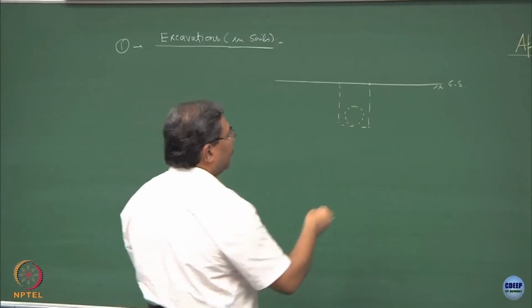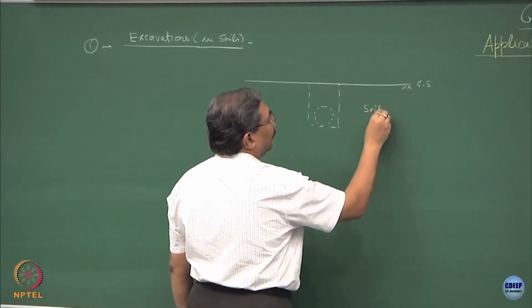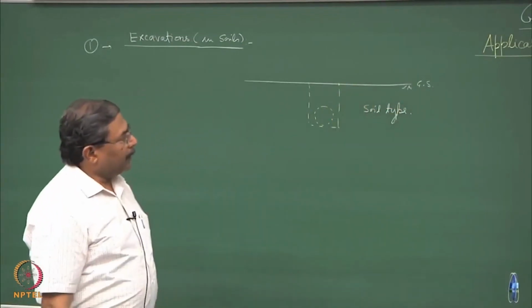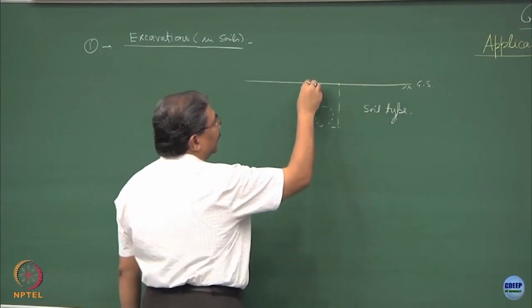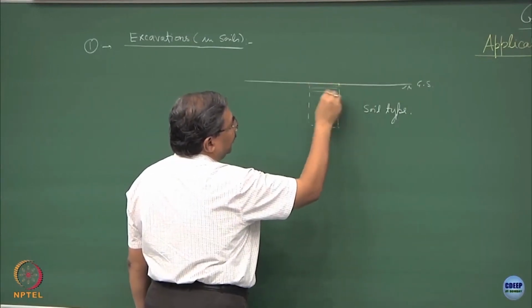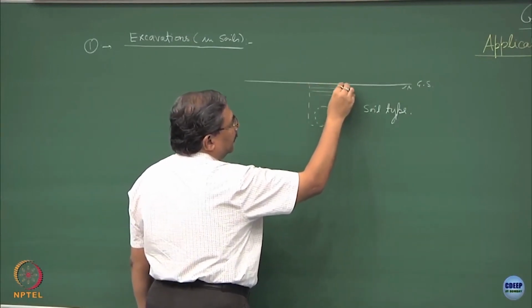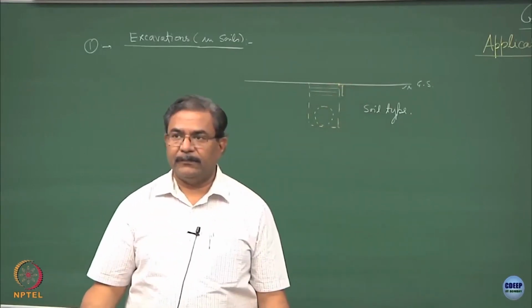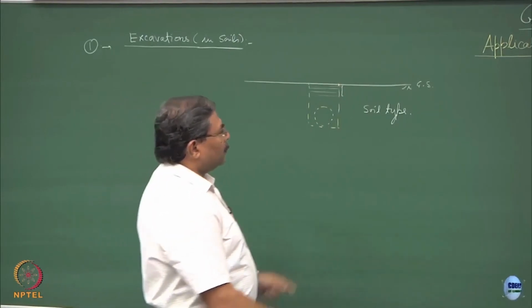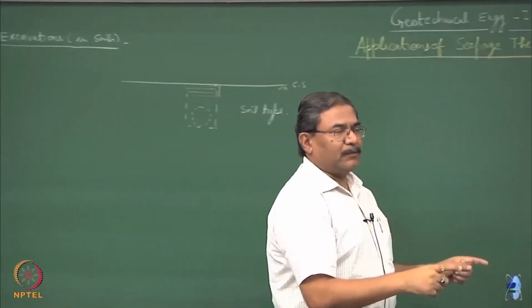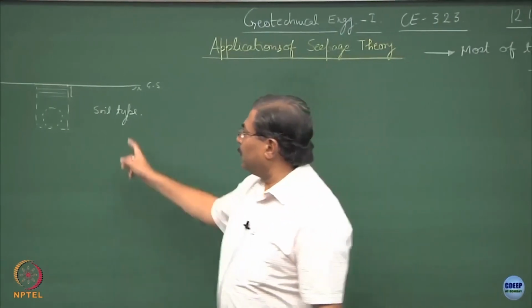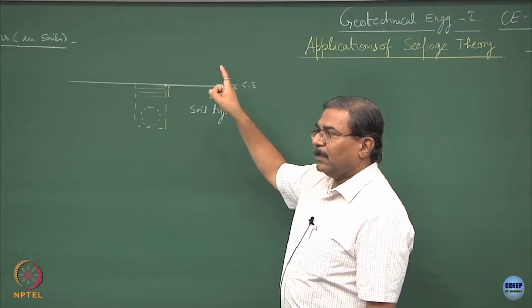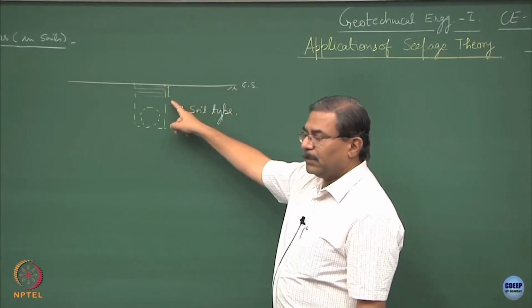Depending upon the soil type, it may so happen that the moment you start excavating by scraping the material layer by layer, after a certain depth the entire soil mass may yield, it may collapse. This part we are going to study in the second course, because that has something to do with the strength of the material. So, I will restrict my discussion to not cover collapse due to strength loss.